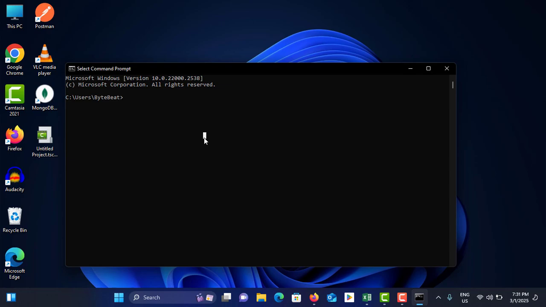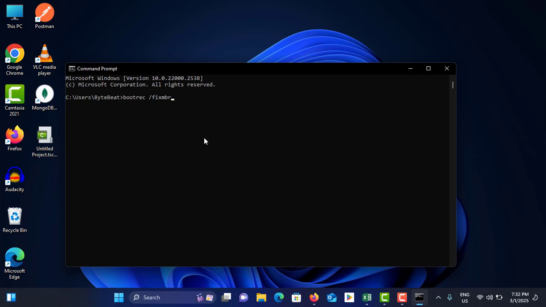First you need to type sfc /scannow. Then hit enter. This will take some time to scan the complete startup. Then you need to type bootrec /fixmbr.